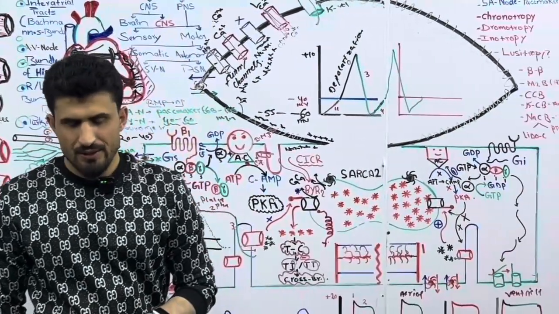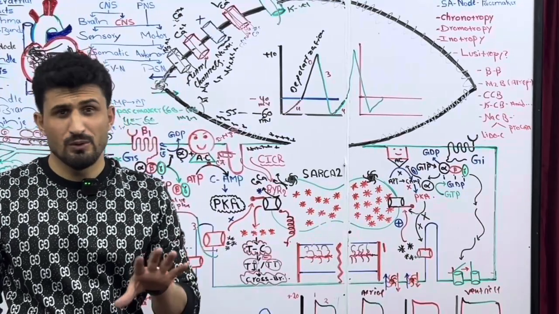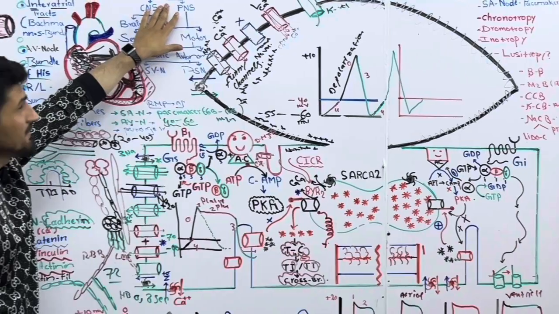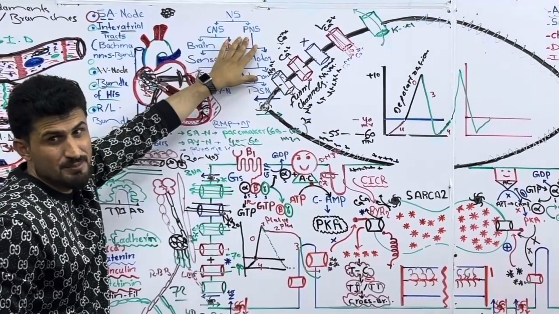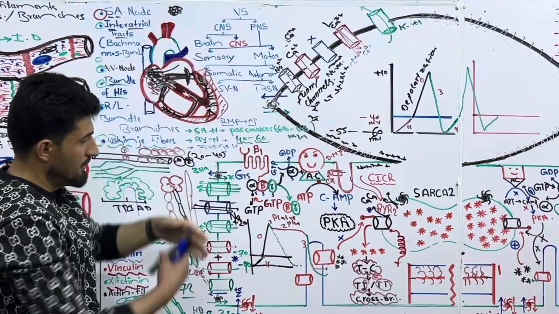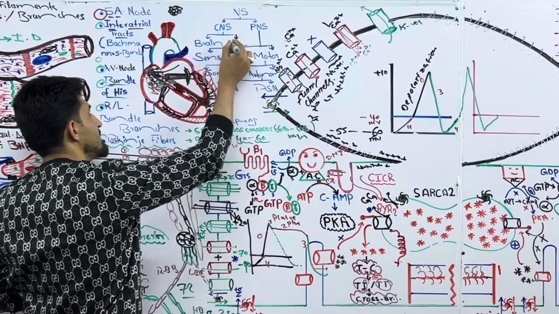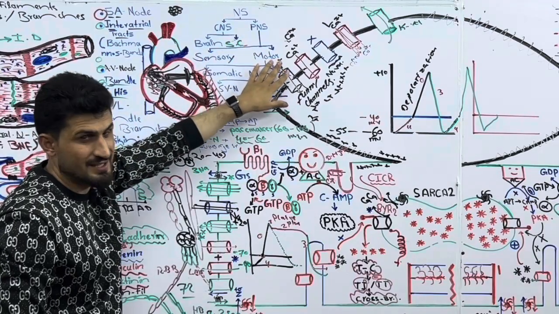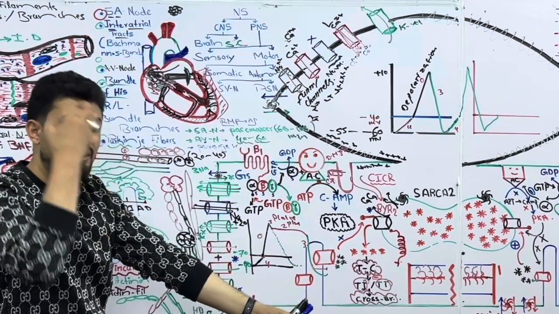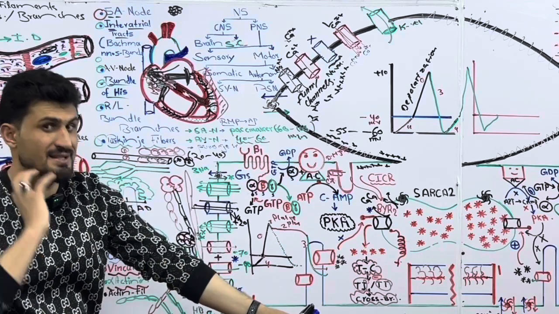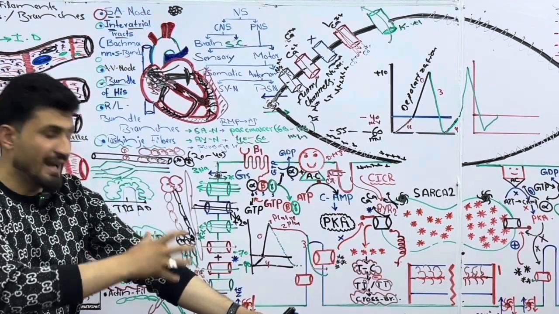In the previous lecture, we talked about the anatomy of the heart, and also about innervation of the heart. We said that the nervous system is made of two parts, CNS and PNS, central nervous system and peripheral nervous system. The central nervous system is made of brain and spinal cord. This is the spinal cord. The peripheral nervous system is made of sensory and motor systems. Sensory carries sensation to the nervous system, and motor carries information from the central nervous system to the periphery, or causes production of activities in our body.